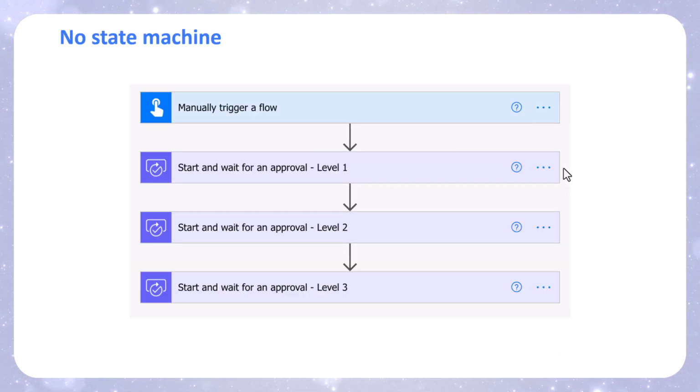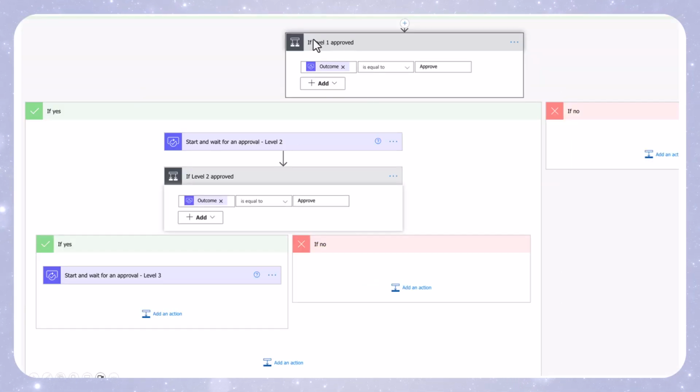Another limitation is that in Power Automate, you don't have a state machine. So you can have, for instance, several levels of approval, like this: approval 1, approval 2, approval 3. That's easy. You can check if the outcome of approval 1 is approved, then you go to level 2, and then you go to level 3, right? That's easy if people say yes. The thing is, what if people say no? What are you going to do? Do you ask again, or what? So how do you manage the fact that you might want to get back?